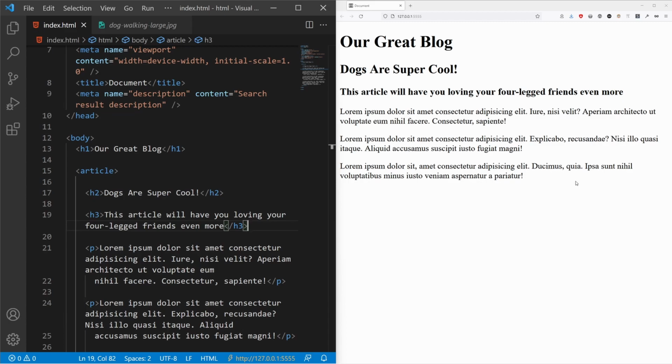So next we need some images on our web page. Otherwise this is going to look pretty boring. And I'm going to show you three different ways of inserting images here. Our aim is to use responsive images. That is, images that change according to the circumstances.